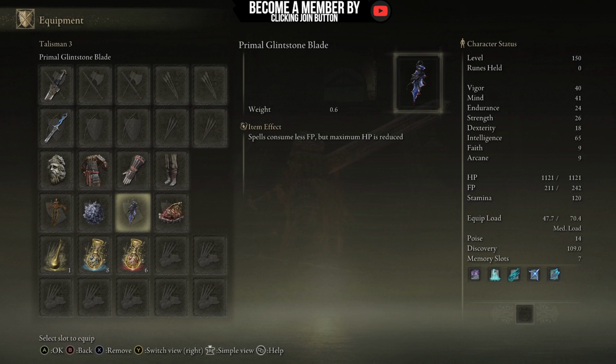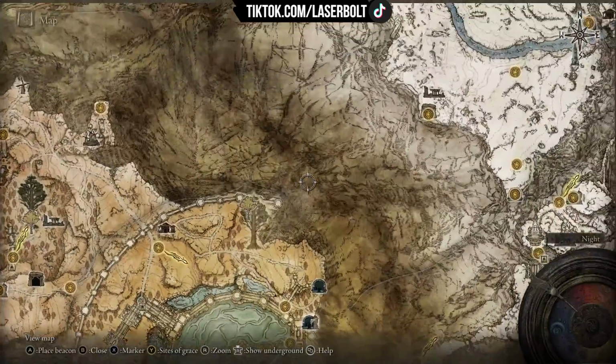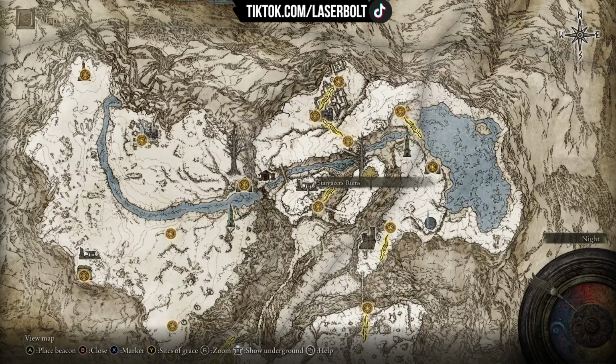The Primal Glintstone Blade Talisman can be acquired by traveling a little bit up near the snow section, and it's going to be inside of the Stargazer's Ruin. Once you come here, it will be locked. You will be talking to a jellyfish. To be able to enter, you need to summon your spirit jellyfish that you were able to acquire at the beginning of the game to unlock the seal. Once you unlock the seal, just keep going down, and there's going to be a chest underground near the center of the ruins. Open it, and then you will have the talisman.